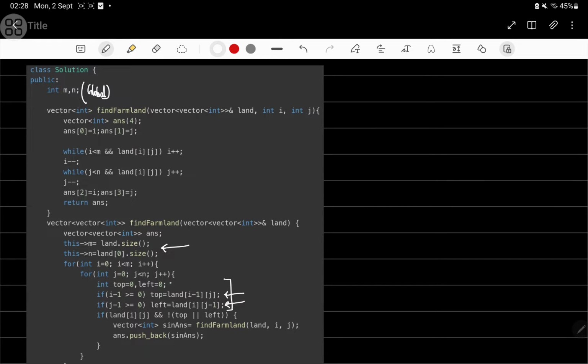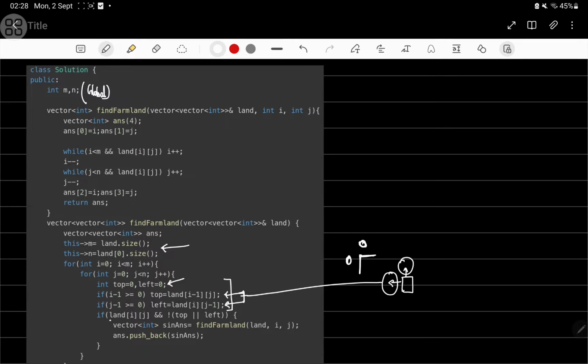First I am initializing them with zeros because I know there might be a case where this top and left might not even be present, like it is outside the boundary. So for those cases I'm just considering 0, 0, and then I'm updating. Suppose this was inside somewhere and actually has a top and left, then whatever values are present will be updated using these two lines.